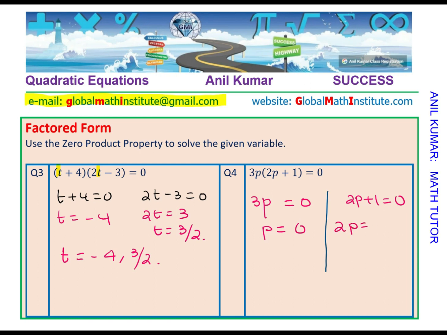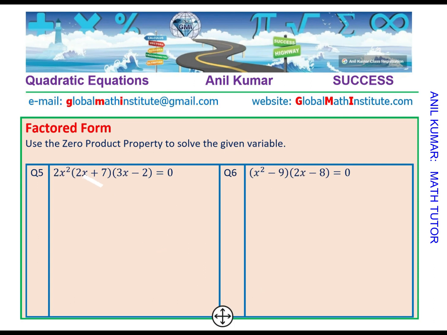Here we have 2p equals minus 1, or p equals minus half. So we have a solution which is p equals minus half or 0, right? So we are writing the negative numbers, or the numbers on the left, first, but the order could be anyway. This is a better way of writing. I hope it is all making sense.